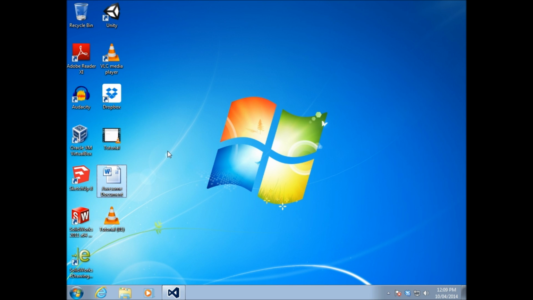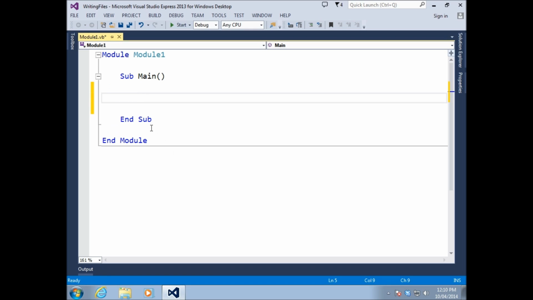It can remember the position of your player, how much health you had left, how many bullets you had in your gun, and how many guns you had, things like that. It's actually up to you to figure out how you save to files and how you read from them. As you get more and more used to files, you can do more and more complex things. But for the moment, we're going to do some really basic stuff. All we're going to do is write some stuff into a file, and then at the end, open it all up and read the guts of it. So we're just going to do plain text for the moment, nothing special.